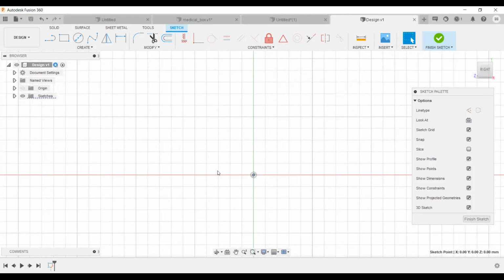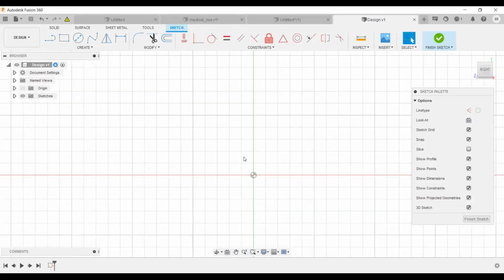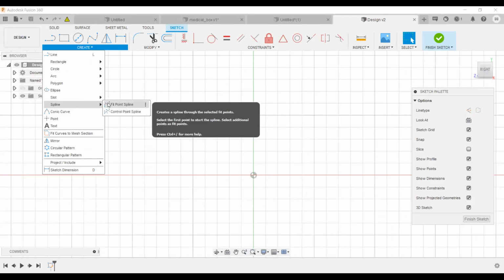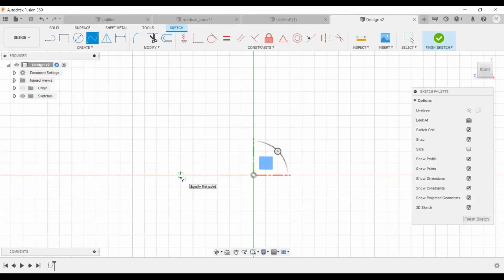Everyone, are you there? A blank. Then start a new spline. A spline is a line which can change. You can change the direction whichever way you want.